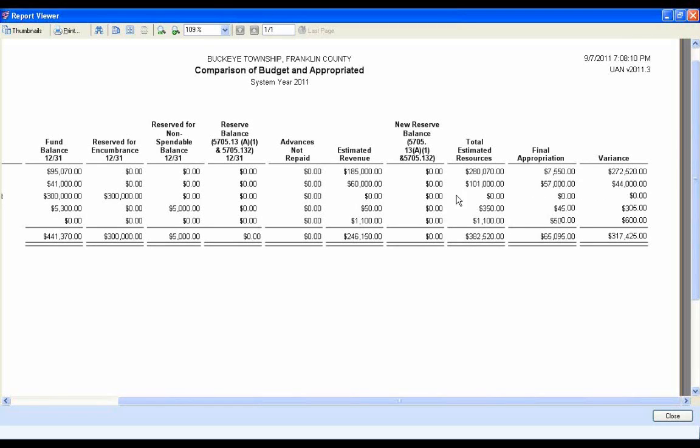So in our example, if you had a fund and you wanted to save $10,000 a year, well, in year number 1, you would have to not appropriate, or have a variance of at least $10,000. Let's say you collect $100,000 that year. So the most you could appropriate in year number 1 is $90,000. That way you don't spend that extra $10,000 and you can save it up over the years.